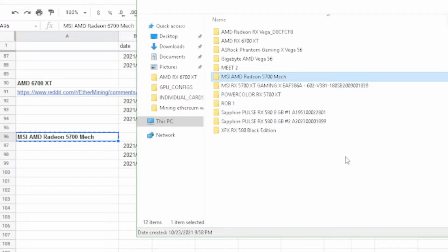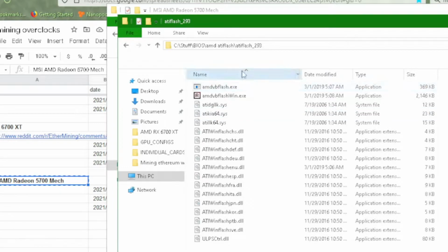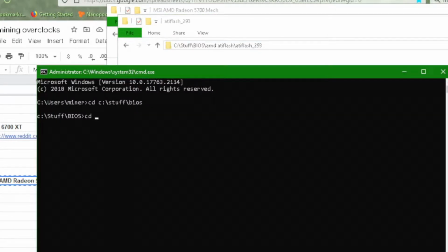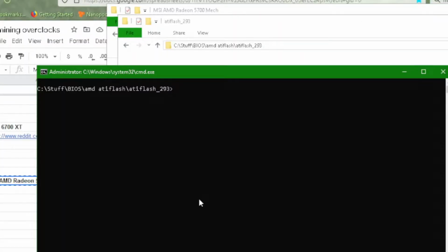Here's a new folder for this one. I got AMD ATIflash and a bunch of versions of them. Let's just go ahead and try version 293. I'm going to copy paste this in the command line with CD, and what that does is make it so I change to that folder. It's got to be in that folder, otherwise it's worthless. First, I need to see if it sees the card.